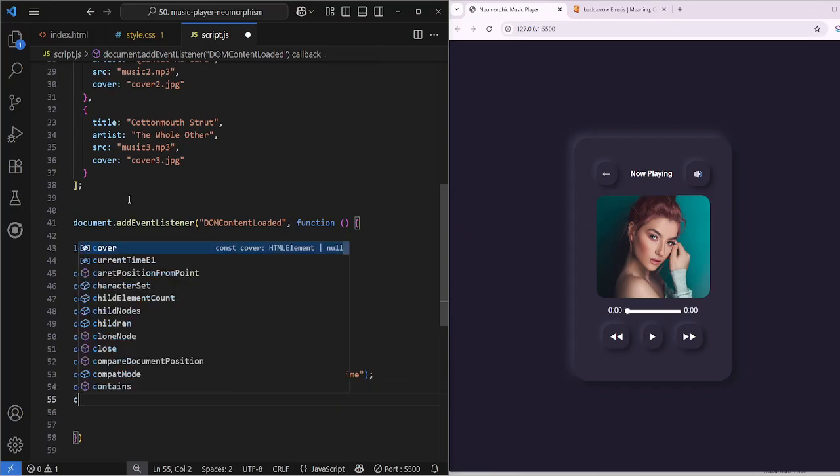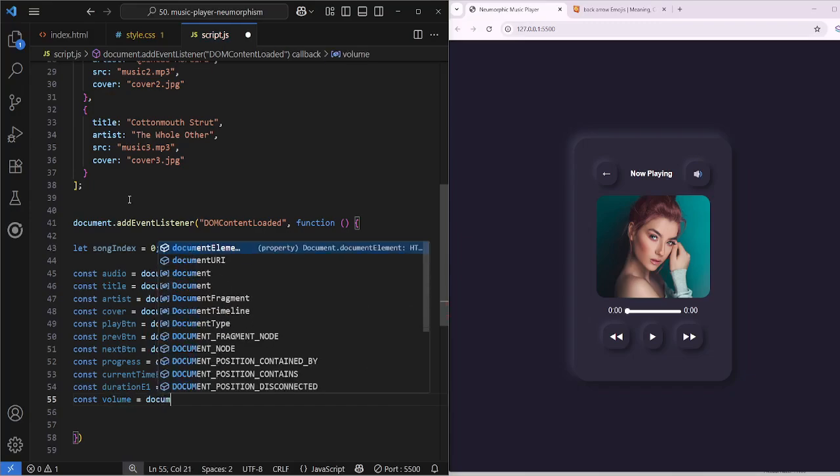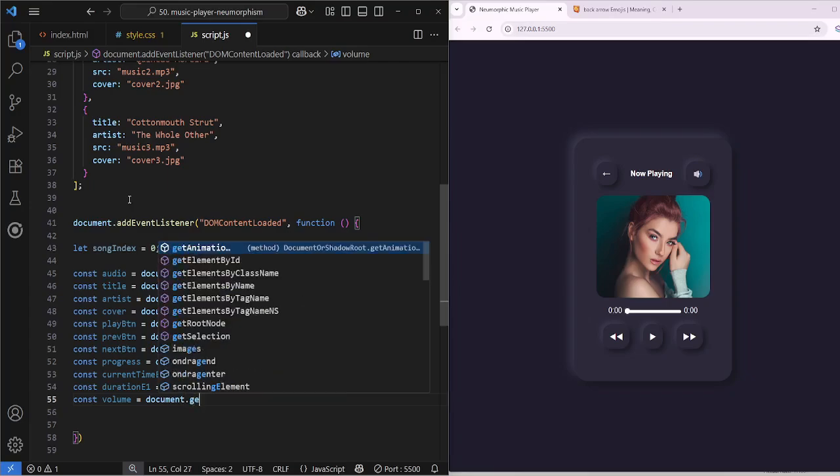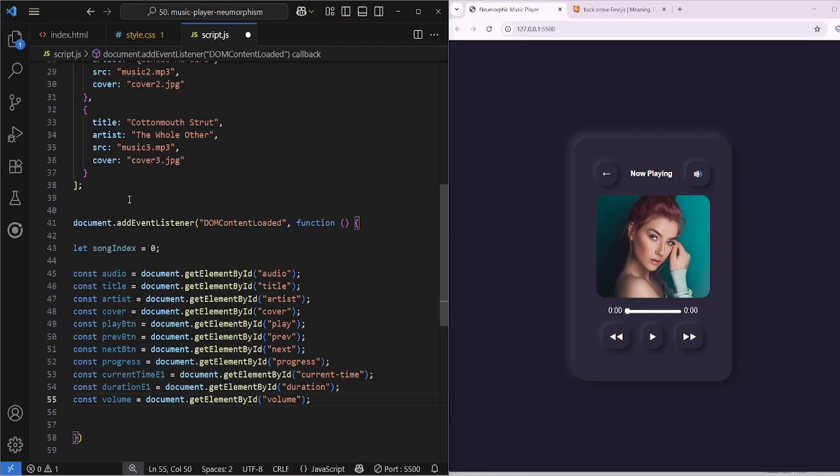Then at last const volume equal document.getElementById volume. Is everything correct? Okay.